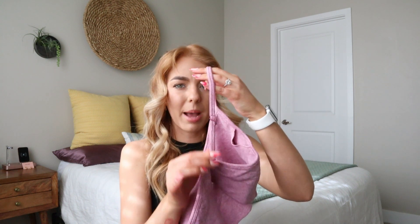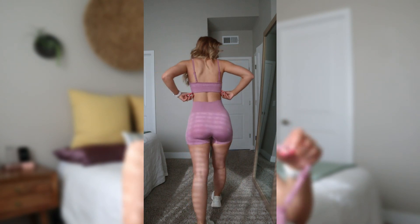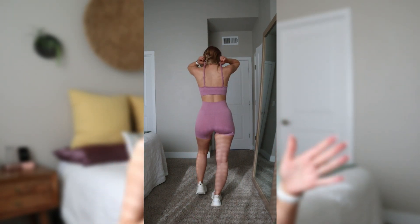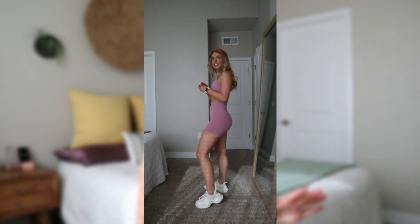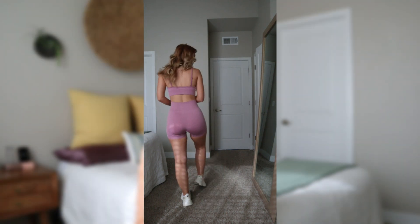The straps are adjustable which is really nice, but my big thing with this sports bra was that the straps kind of hurt — I could physically feel the stitch digging into my shoulder. Beside that, this was a great set. The colors looked really well and both the top and the bottom are functional. For the price of $29.99 I'd say this is reasonably priced. If it were above $35 or $40 I would have been a little cautious about the loose threads on the shorts, but it's $30 so you get what you get. This is a pretty good quality biker short set and it is 100% worth it.